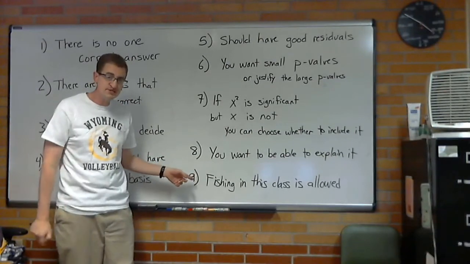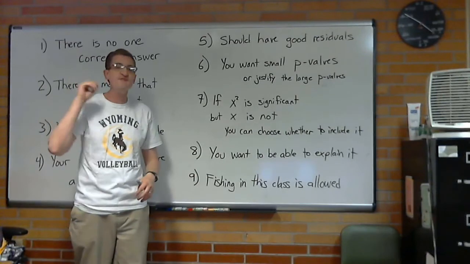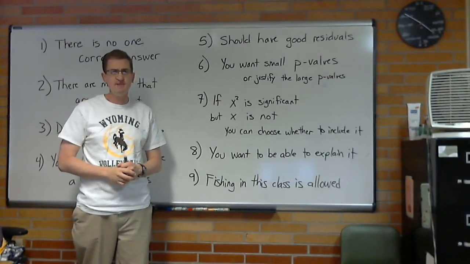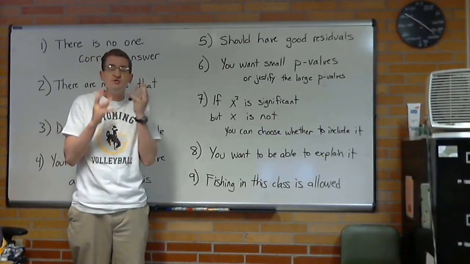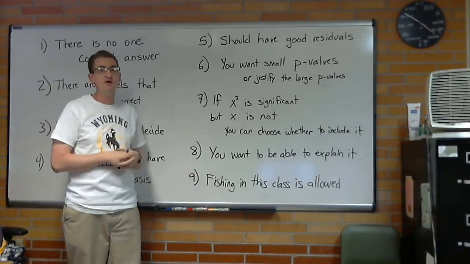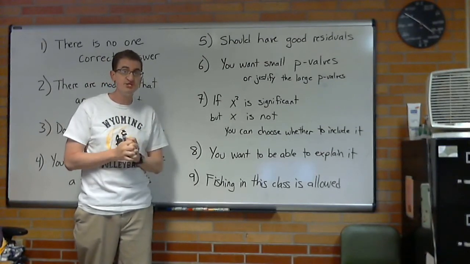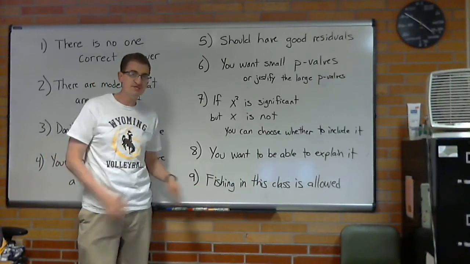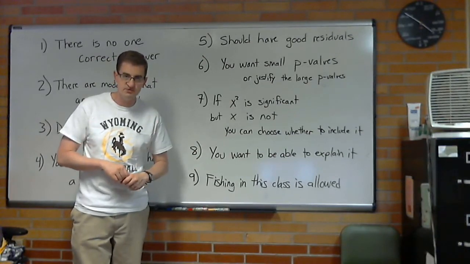So you don't want to do this in real life and in higher level classes. You don't want to try 500 different models and see which one you like. I'm not sure that's really a good idea in this class, but some students feel insecure, and so they want to try this model and that model and the other model. Okay, in this class, because you're still learning how to do model selection, we're going to say that you're allowed to do fishing. There's a phrase in statistics. We say, if you torture the data long enough, it'll scream anything you want it to.